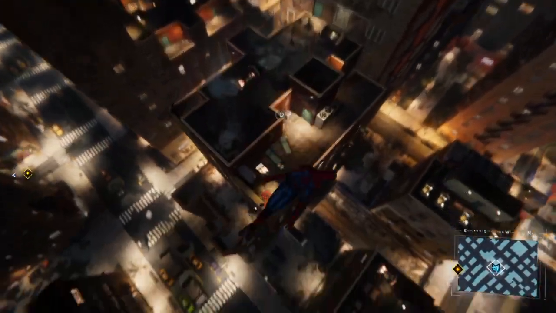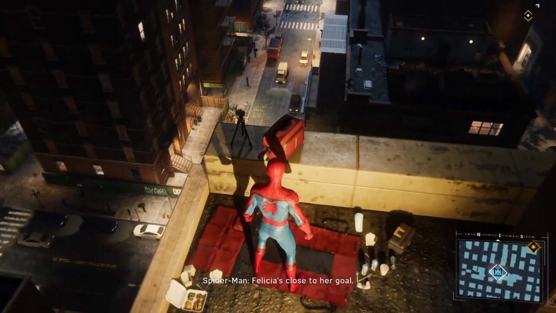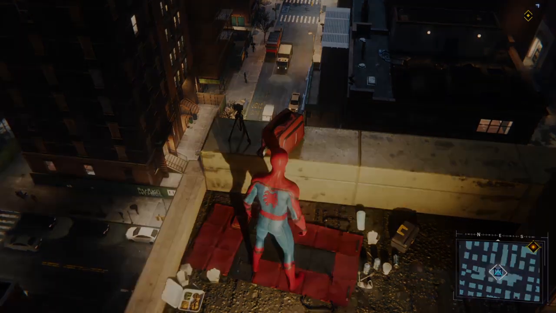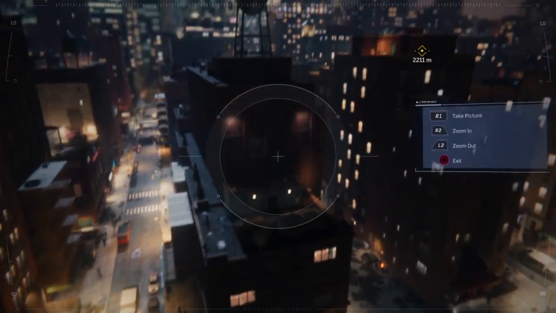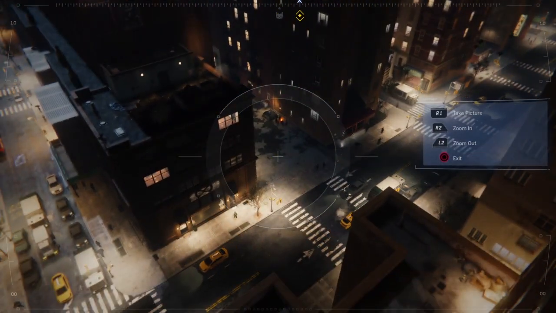Here we are, the next one. Woo! Bam! Oh, Felicia's close to her goal. I've got to put an end to this, and fast. This area's full of Wall Street guys. Target-rich environment. Where is it? Where is this cat thing?